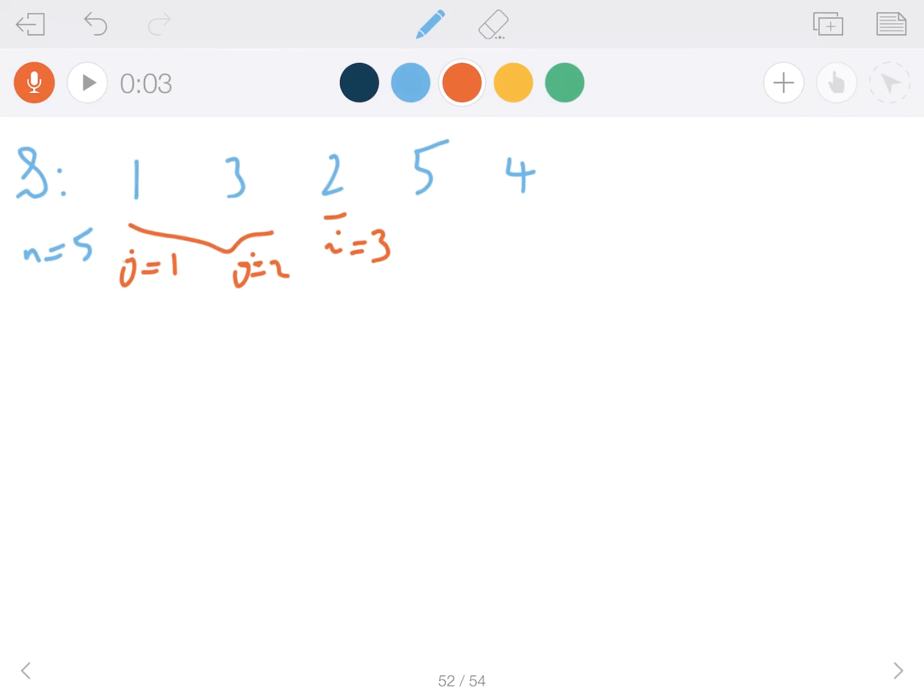So there will be some cases. One case is that the item at location i equal to 3, which we call x, is not less than all the items that we are comparing with at the previous j's. If this is the case, the item at location i equal to 3 is going to stay at its location. So here, if x stays at location i, the number of comparisons is going to be 1.